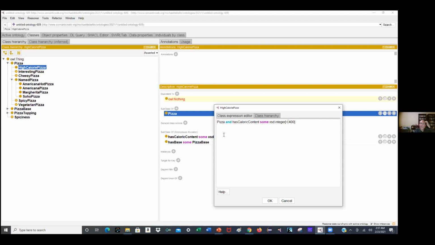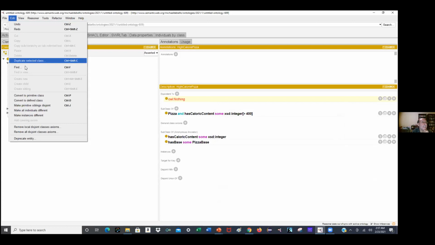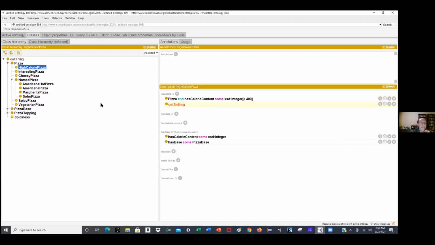So this says that a high calorie pizza is a pizza that has caloric content that is an integer and is greater than 400. And I'm going to convert that to a defined class.